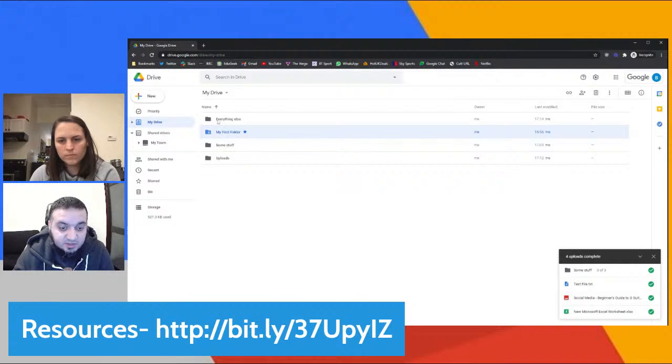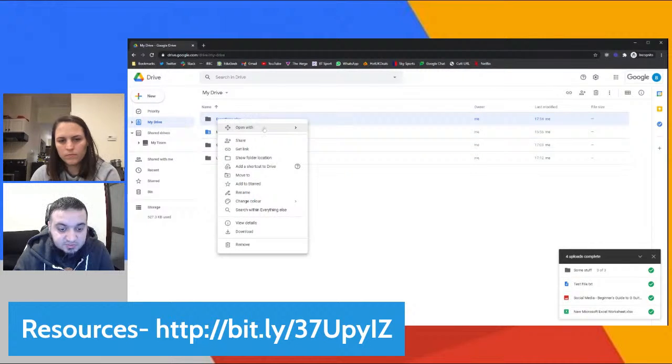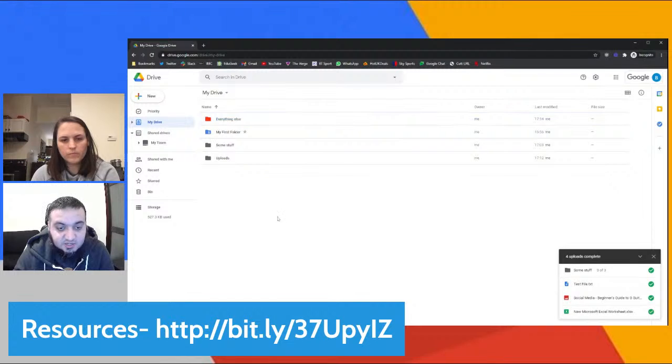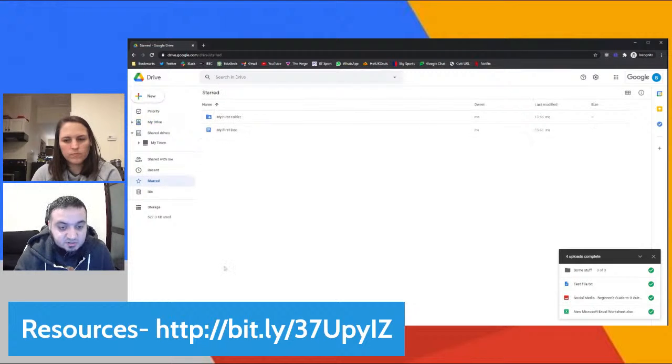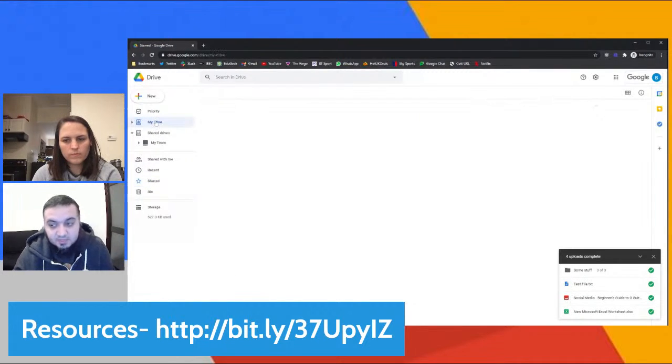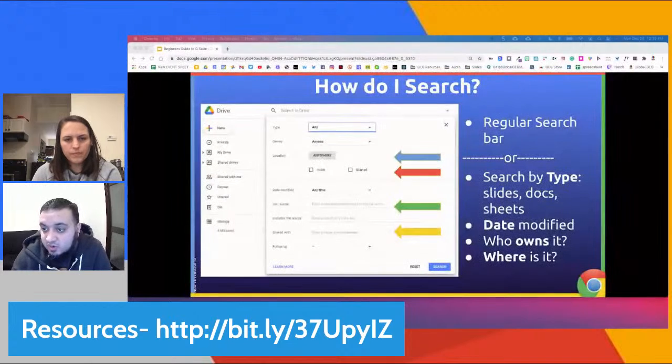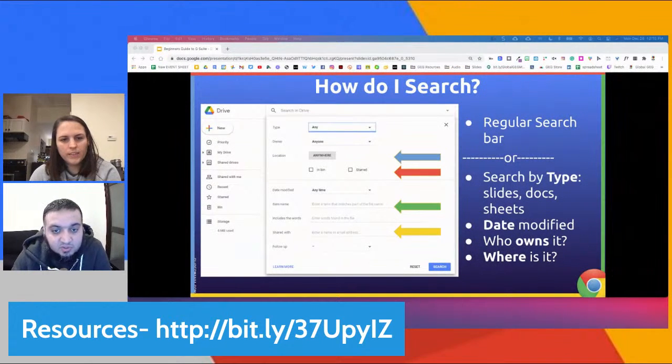If I want to just be able to see this more easily, I can right click and change the color. And so you can see I've got my folders. The default folders are colored in this sort of dark gray. And then the ones that I want to be able to see straight away, I've got in different colors. And I've also got this one in the start section, which is appearing there. So that's how to get organized. And now we'll look at how to search.